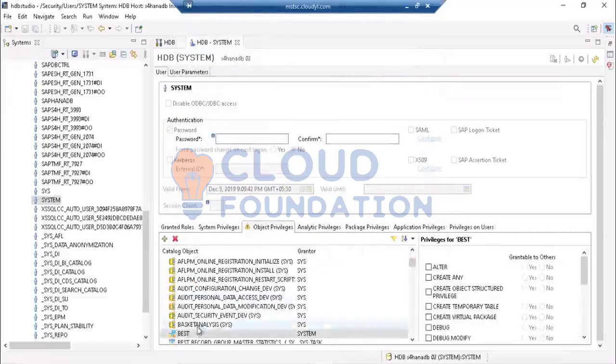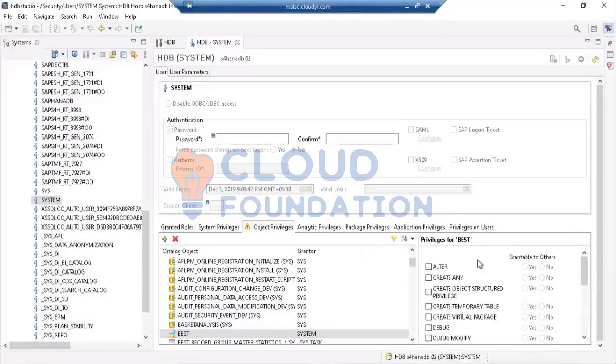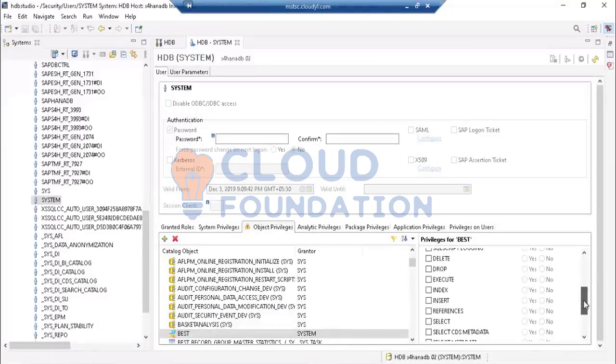The system admin. While adding, it will ask you what kind of privileges you want to give to the system user. Whatever privilege you give here for the system user will allow them to do those activities on the schema BEST. If you give access called execute, you'll be able to create any table or view and execute it.